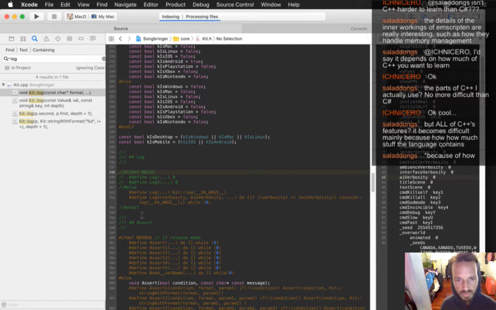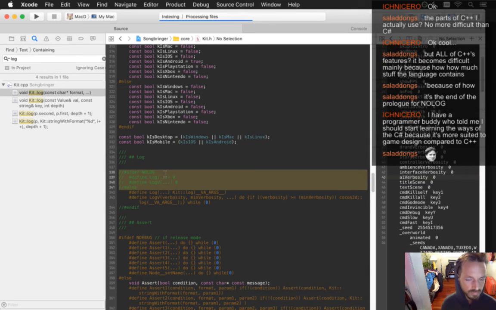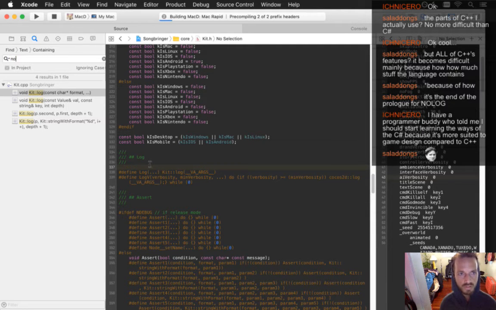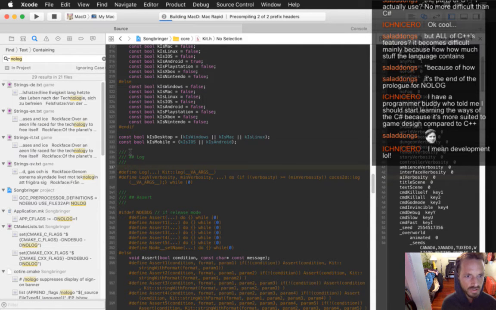Which means I need to be careful about the log statements I put into my release code. But there's really not anything too bad. Okay, that's a change I need to make for sure. So I'm going to check out all my code. Where do I have no log? I want to take off any references to no log. Oh, we got application.